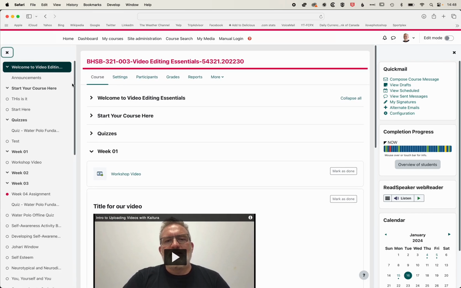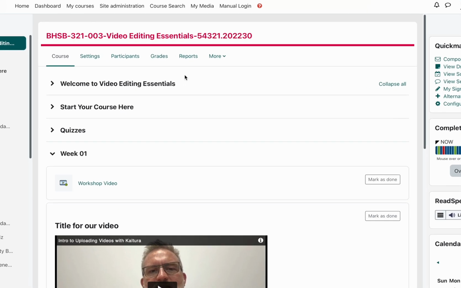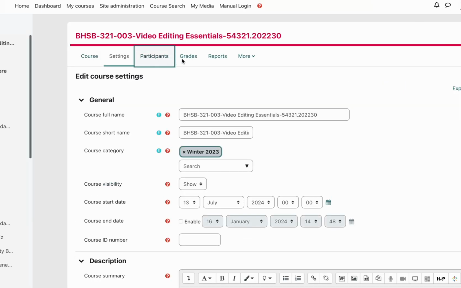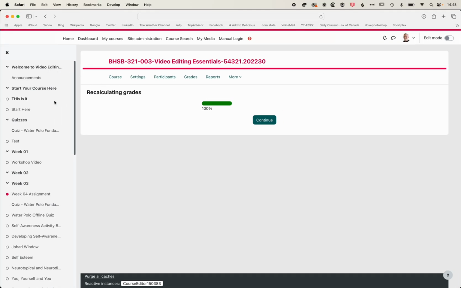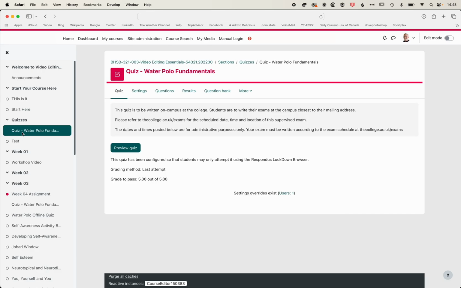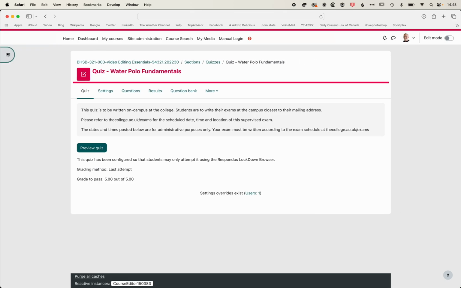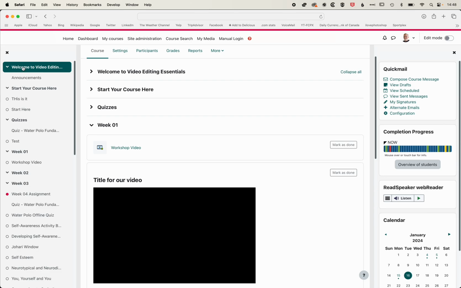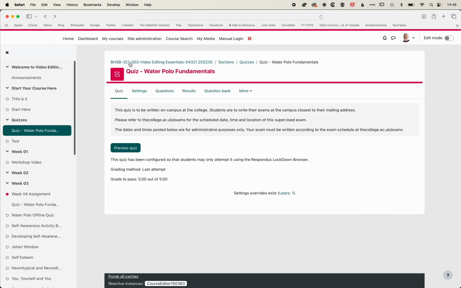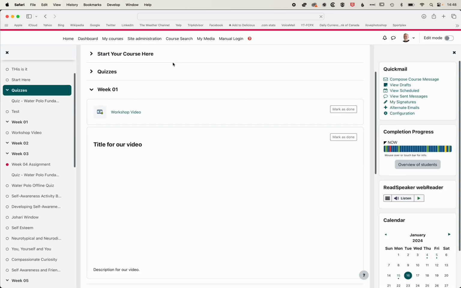Then once we're in Moodle, you can see our options for managing our course. The settings, participants, and grades are all listed in this top bar here. Where you find that, if you've navigated into part of your course, is back to the home page of your course. So again, that's where you might need to reveal and show that sidebar. So we'll click back to the home page of the course, which we can also get to by clicking on the first button, which should be the course code for your course here, or the course name, and that will take us back to the home page as well.